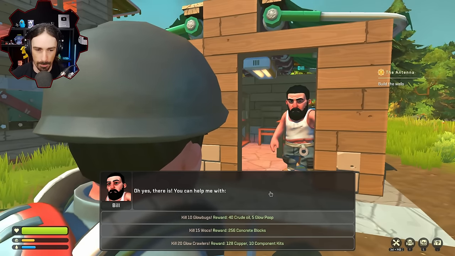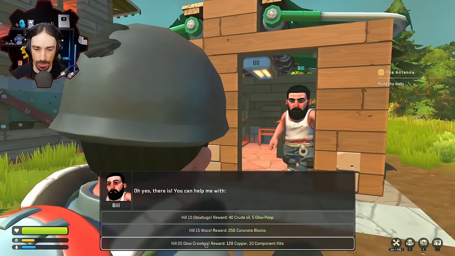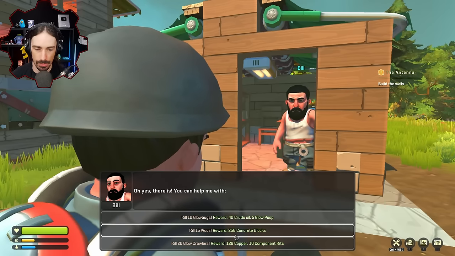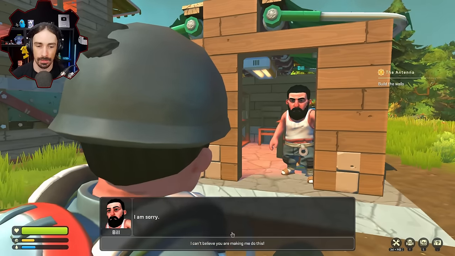Kill 10 glow bugs? What? All right. Ooh, 10 component kits. Kill 20 glow crawlers. What's a glow crawler? Where do I find a glow crawler? 256 concrete block. I do need concrete block. Kill 15 walks? I can do that. All right, let's do that one.